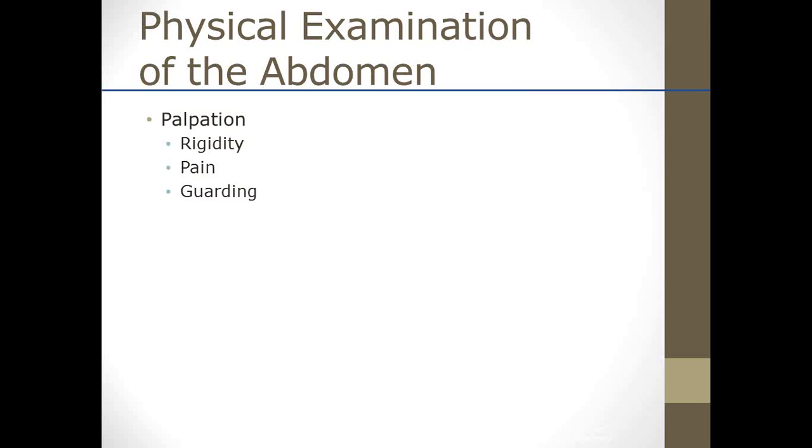And guarding is that they're protecting that area. Frequently they do that without really realizing that they're doing it. So if you go to touch an area and they reach up and lift a leg to protect it, or put their hand over an area so you can't actually palpate there, that's a sign that there's pain and tenderness there.